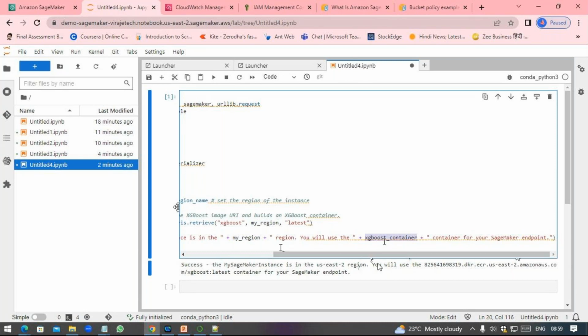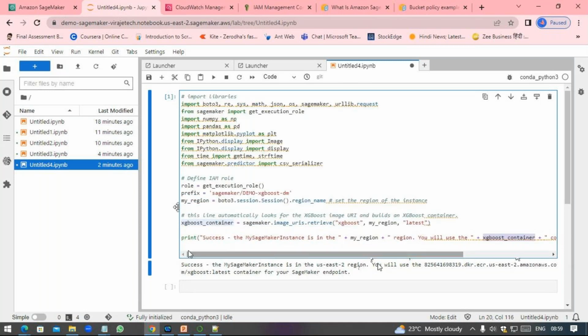My region is a dynamic parameter, and this sg boost is also a dynamic parameter. How do you get that information? Via sagemaker dot image underscore uri dot retrieve, so you are getting that information.